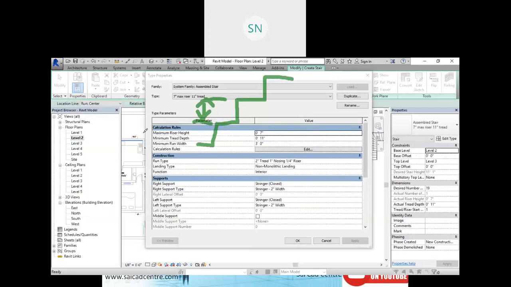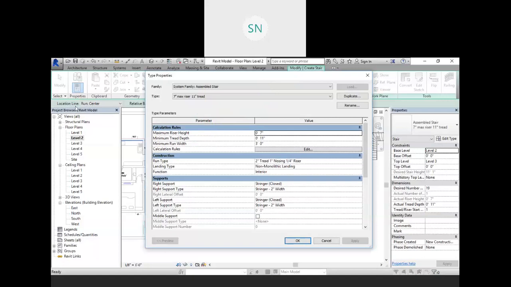So here we have to enter a maximum riser height, right? Not minimum one, maximum. So for example, the maximum riser height should be around 6 inches, not more than 6 inches allowed. So my riser height will be maximum 6 inch, or it can be 5 inch, 4 inch, or 5.5 inch, or anything, but below 6 inch, right?